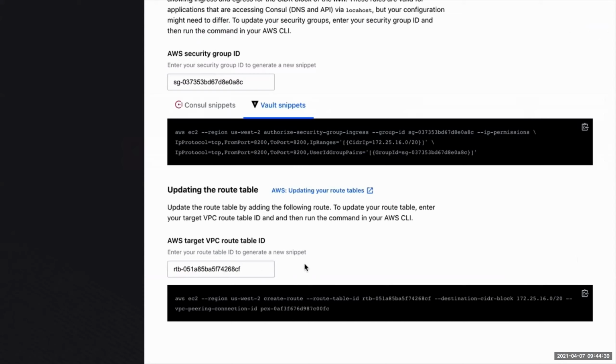All right, I think we got everything figured out now. We have our commands. All we need to do is run these commands over on AWS to get everything configured. The nice thing about this is chances are you're not going to be doing this every day. It's sort of a one-time initial thing you're going to do when you first set up your environment. And I wanted to provide sort of step-by-step instructions here.